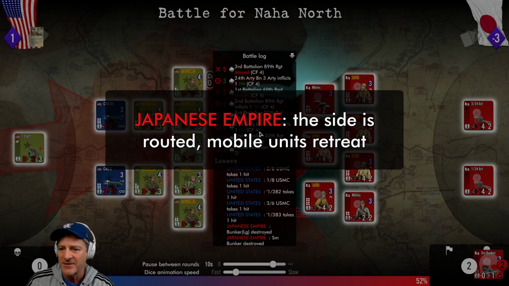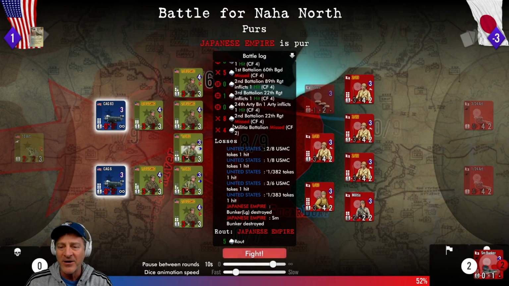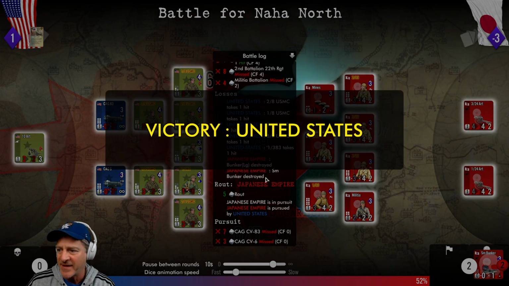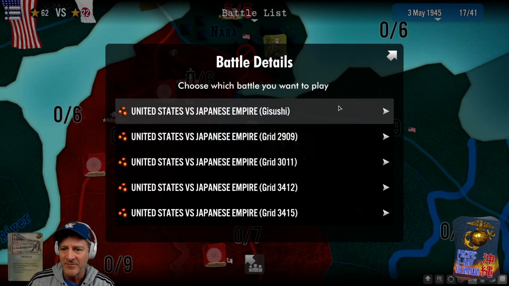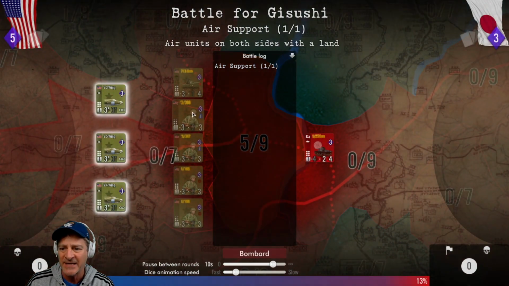Oh, yes! All right, Japanese side is routed. Mobile units retreat. We knocked the bunker out, and that wiped them out. Japanese Empire is pursued. Let's put on the hits. Yes! Excellent. Now, it depends on where they went, but we'll figure that out. Gisushi is our other big battle. That was a big one for us. I didn't think we were going to win that. The odds were against us.